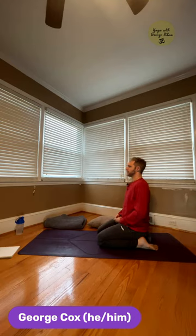Notice the quality of the air in the room. Notice any sounds. Notice without judgment. Allow yourself to sit with those feelings and simply be. Take one or two more breaths here. Nice, smooth, mindful breaths.